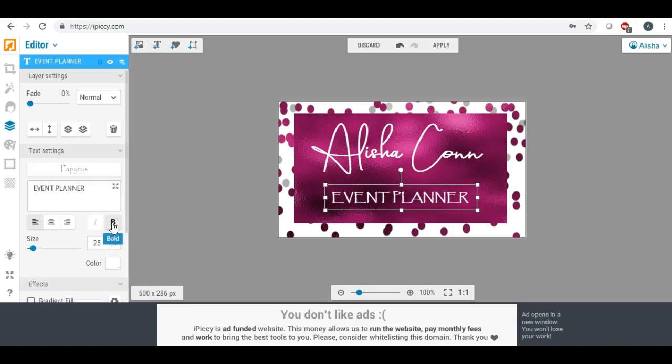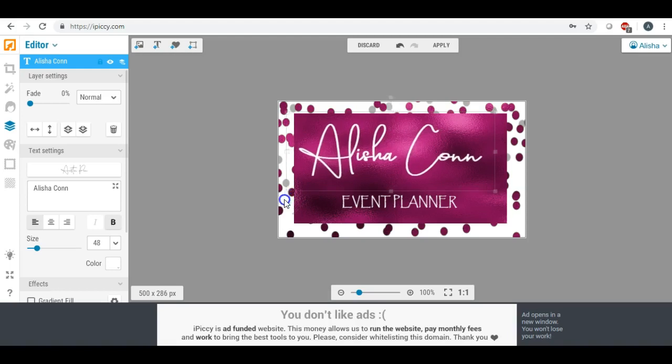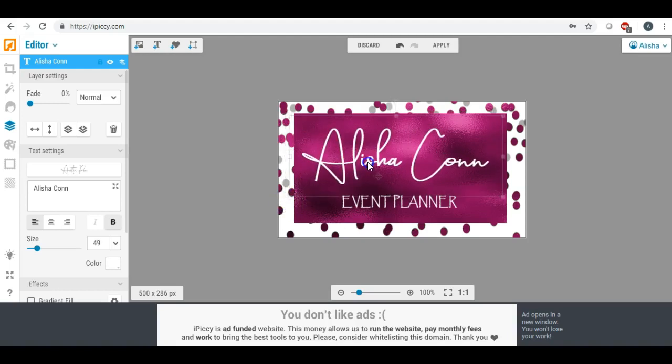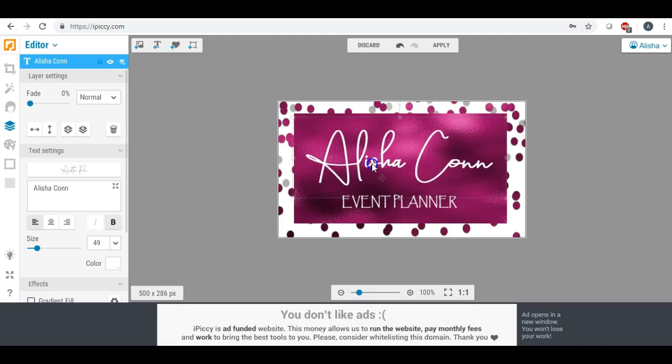Let's see if I like it bold, and I think I do like it bold. And I'm going to make this just a little bit taller, and make that just a little bit smaller, and this just a little bit bigger. And then we just want to center this as best as we can in here and put this up here a little bit closer.